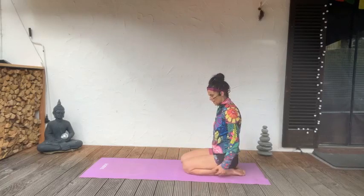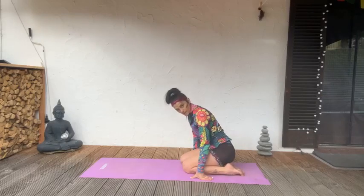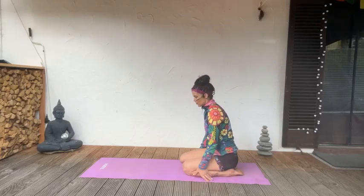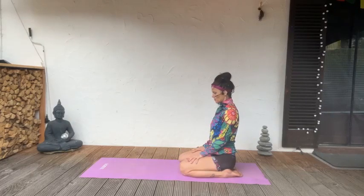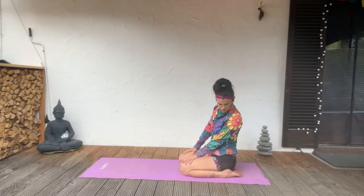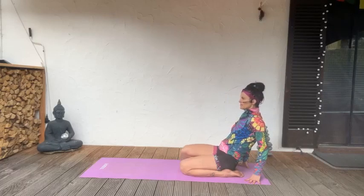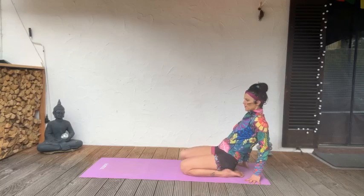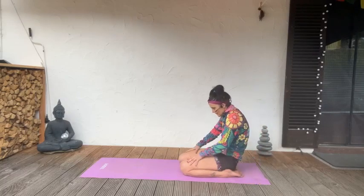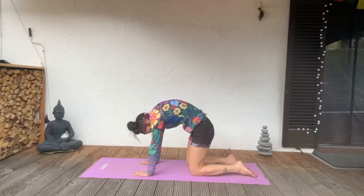You may have one side up and the other side flat — ease into it. You might need a block or a big cushion to gradually work into this. If you find you don't feel any stretch, you can do knee lifts — lifting the knee up one side at a time, giving a little extra opening in the shin and front of the ankle. Lengthen through the spine once again, land those hands in the center. Let's go into three cat-cows, expanding and stretching through the back, creating space.